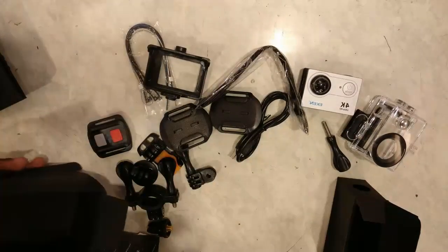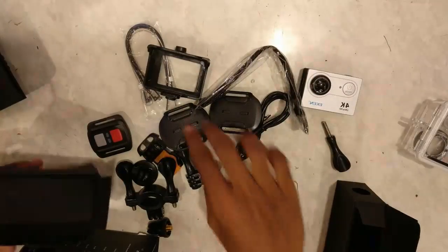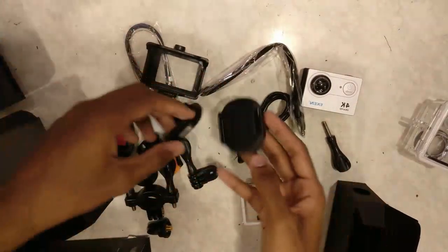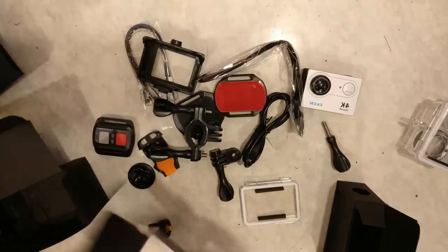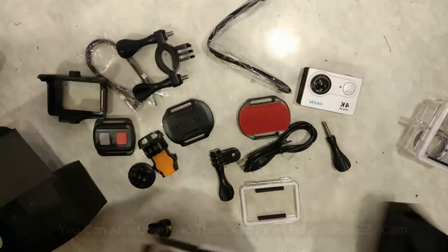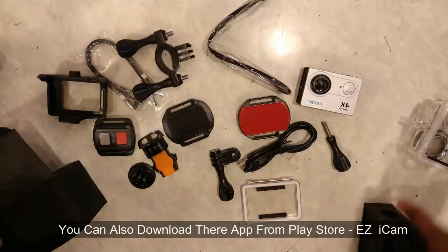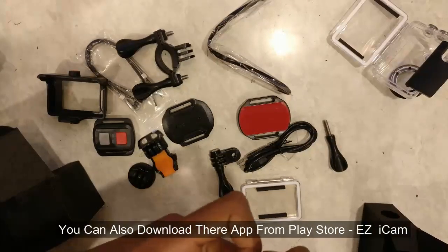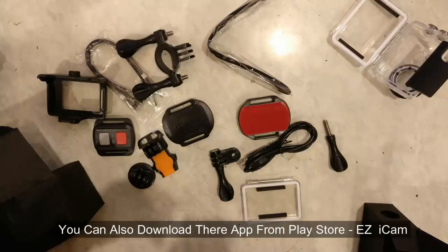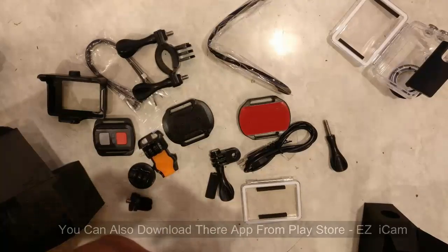This is another, what you can say, a casing of this one. And here are the helmet mounts and all, and here are all the screws. So this much only we get in the box. So these are the accessories present within the box. And if you want any extra batteries and all, you can purchase them from banggood.com, which will cost you near about 250 to 350 rupees per battery.